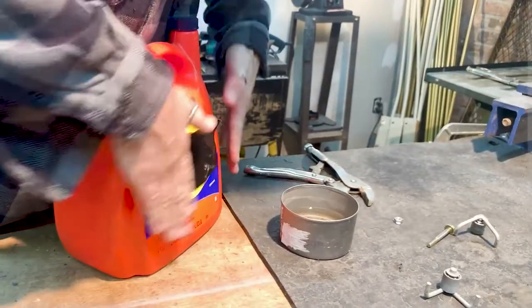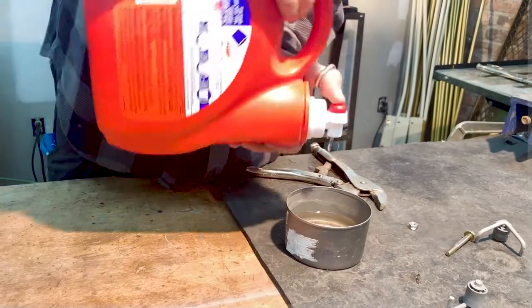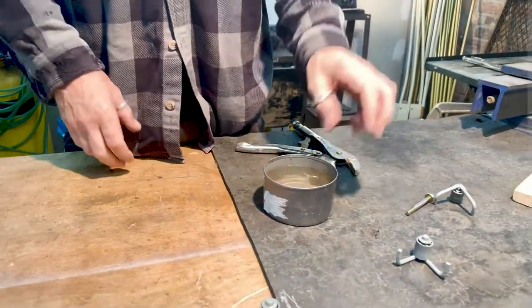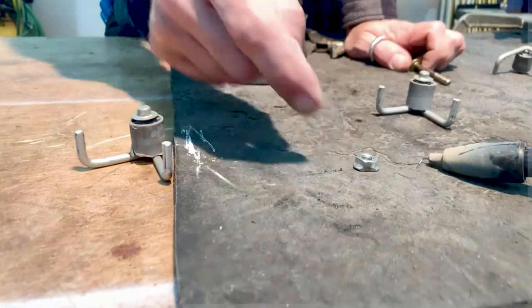And, no logos here. This is just a handy tip to keep water in the shop because I'm always needing some water. And this way you can kind of dispense it and get it out of the way. And there you go, cool off that nut. There you have it.